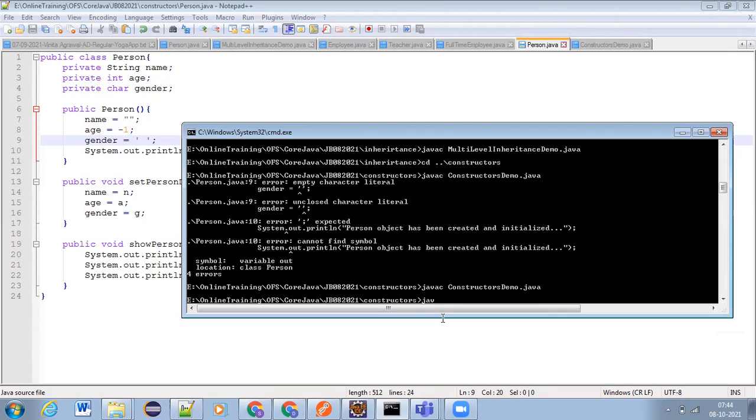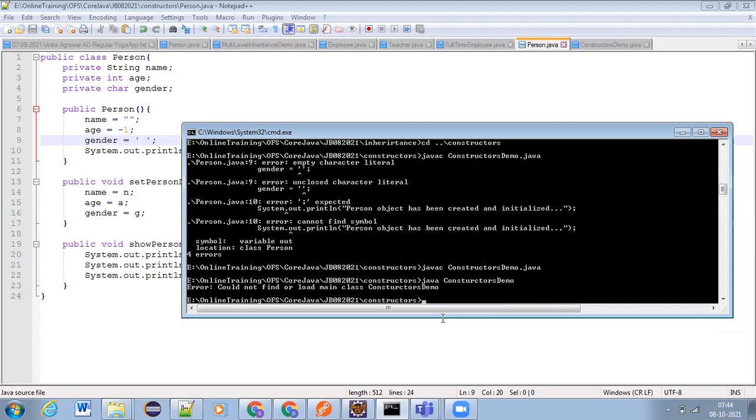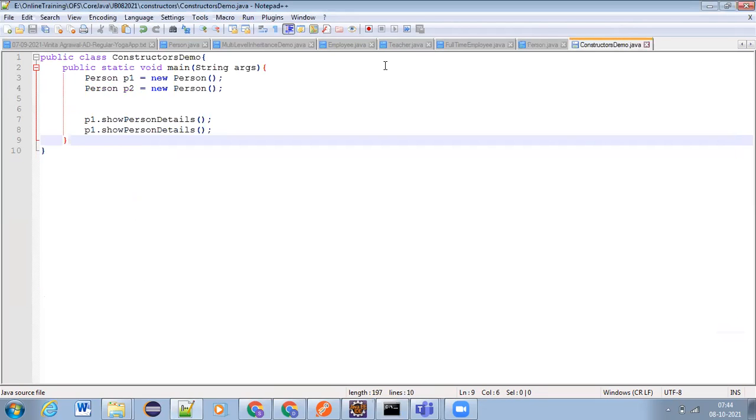Now how to run it? java constructor. Could not find the main class. Why? We have written the main class, right? Public static void main. Why is it still saying could not find?